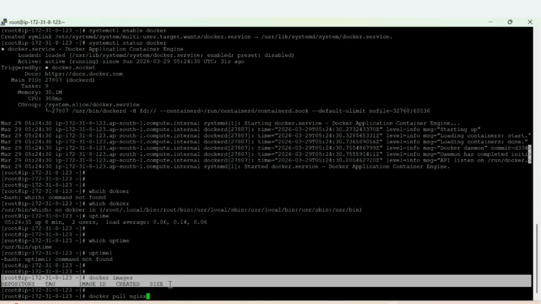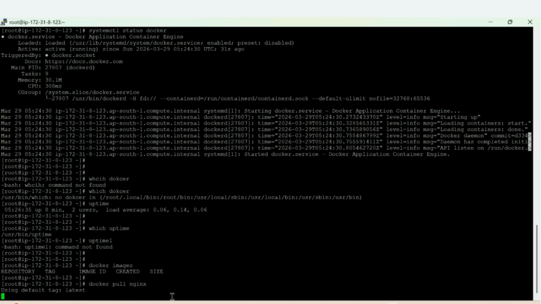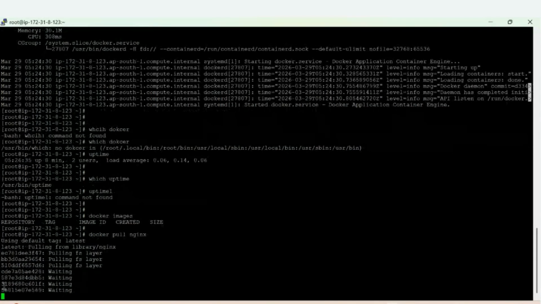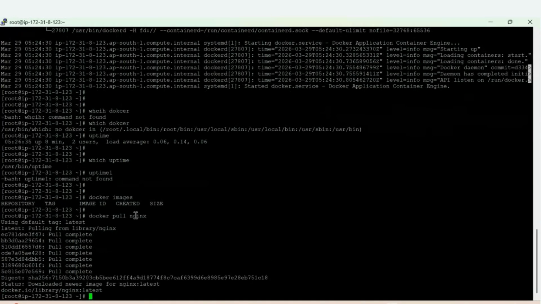I just press enter. See here, it is telling using default tag latest, because I have just given docker pull nginx. Then it will download, pulling the image. The first time it will pull the image and store it locally. Finally it gives the status that it is downloaded.